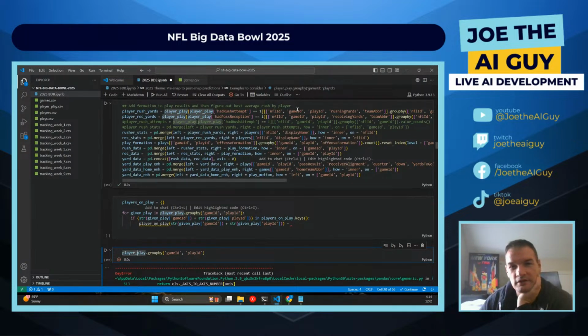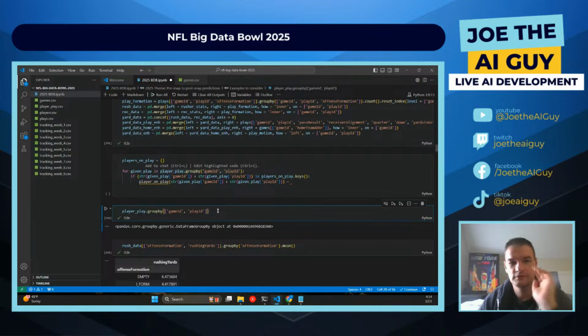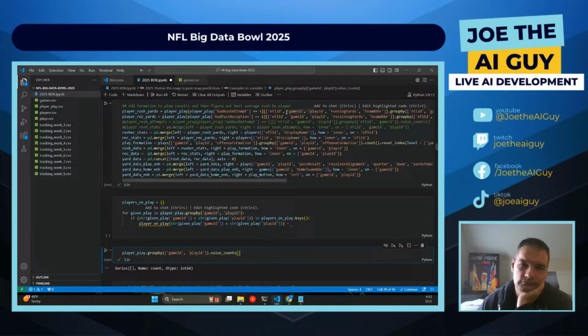So player play has game ID and play ID. Oh, I forgot I needed to handle this as a group. Why did that come back with no information?